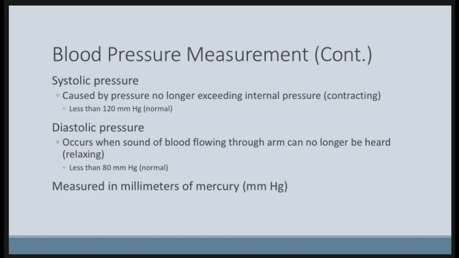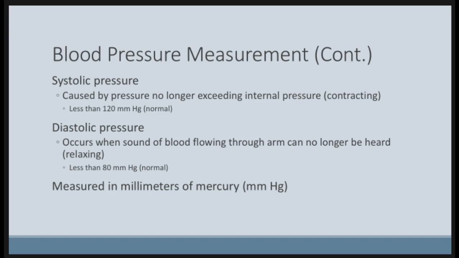You'll hear blood pressure measurements referred to as, for example, 120/80. That's about a normal blood pressure for most people. And the top number is the systolic number, which is also the higher of the two numbers, and it measures the pressure in the arteries when the heart beats, when the heart muscle contracts. So usually the ventricular contraction. And the diastolic is the bottom number, which is also the lower number of the two, and it measures the pressure in the arteries between the heartbeats when the heart muscle is resting between the beats and refilling with blood.